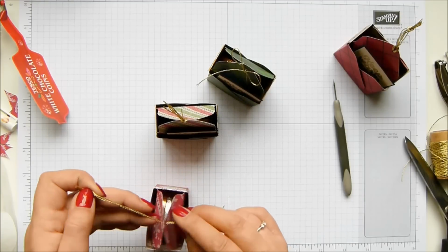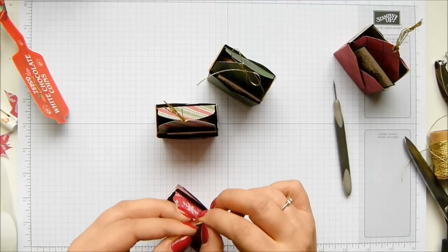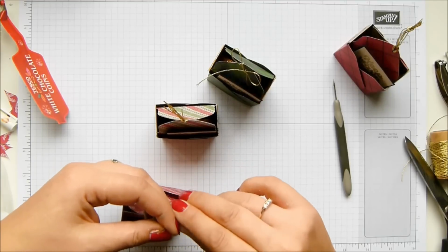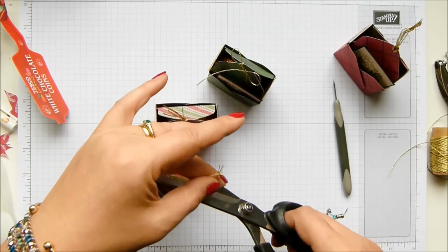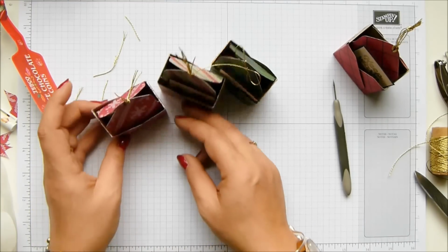Quickly whiz this through, and then I'm going to show you how I did the heat embossing. Double knot on that. The double knots work really well. They stop small fingers being tempted to investigate what's inside. They can have a little peek, but they tend not to pinch stuff out.